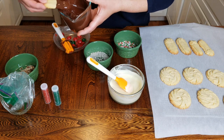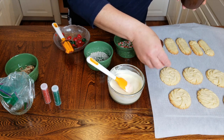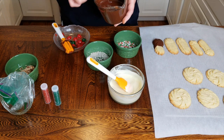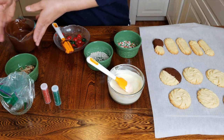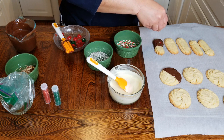So we'll just put a little bit into the chocolate, scrape it along the bottom. You can do that for that. Maybe we'll do it for one of these as well. Partially into the chocolate. Scrape it along the bottom. And then we can do maybe some sprinkles or something, some Christmas sprinkles or something on top of that.